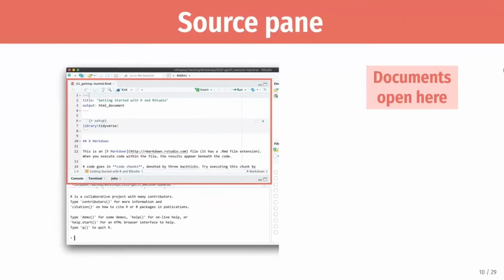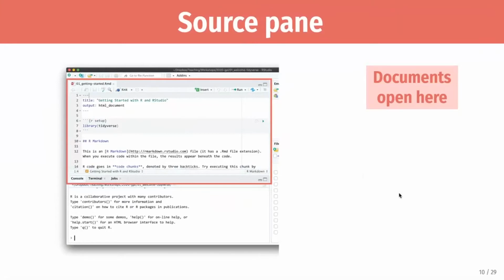There are a couple different ways of typing things in R. You can save documents with a .r extension, which is just an R script. Everything in that type of file is just R code. But if you use something called an RMD file, which stands for R Markdown, the neat thing about this is it lets you combine text.